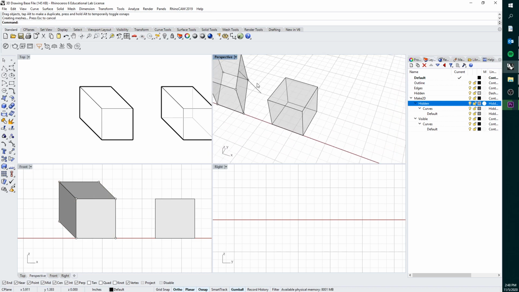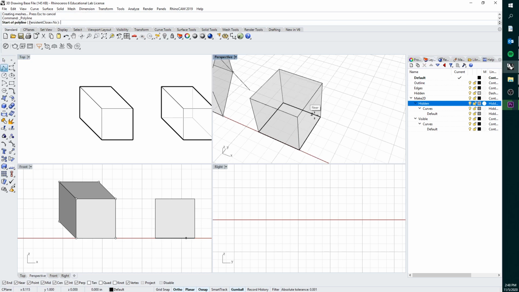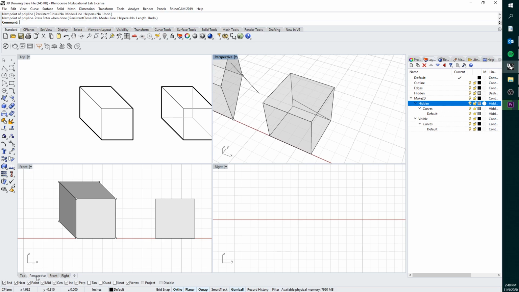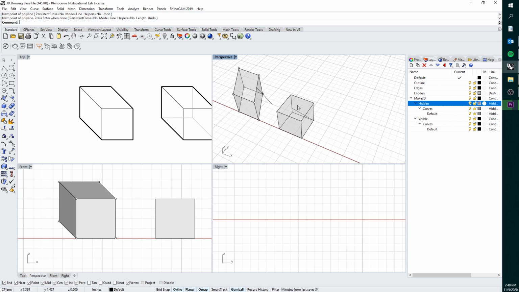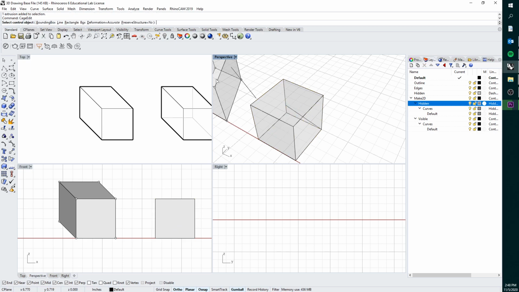The next one we're going to look at is not going at a 45. So what we can do is we can just draw a line. Again, for the purposes of what we're doing, it doesn't actually necessarily need to be at any specific angle. So let's just go over from that corner, and then we'll go over to that edge, and we'll just leave our near snap on so we can just put it wherever we want along that edge. Obviously, you can be more precise about that. You can draw that at an actual angle, but for the demonstration, I'm just going to draw it like that. We'll do another cage edit on this one.